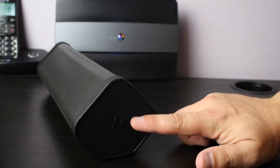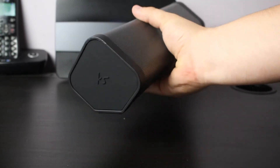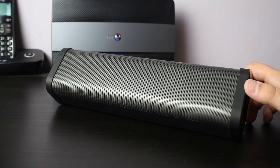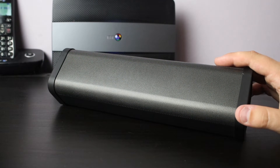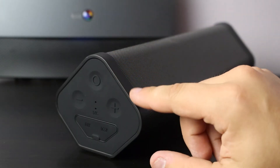On one side of the device you can see the lovely Kitsound logo. The way this has been designed is to really push out the sound, so you get really good sound quality from the speaker. One of the best things about this speaker is it is packing 20 watts of sound power — when you're getting 20 watts in a wireless speaker you really do notice the good sound quality it produces.